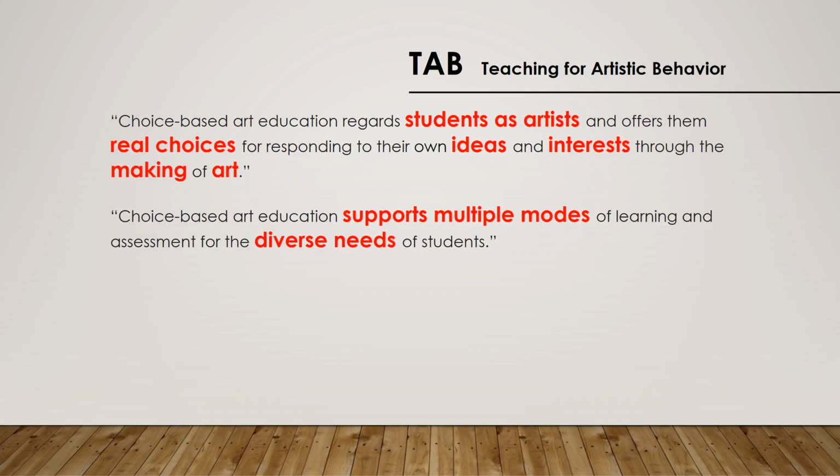What I like about TAB is it's really good for differentiating, because I don't know how many times I've heard kids say, I'm not good at drawing, I'm not good at clay, I'm not good at whatever it is. Well, this gives them the opportunity to be comfortable and do the art process that they feel they're good at, and then maybe once they get good at that, they might try something else or be open to experimenting because of the way that this classroom is set up.